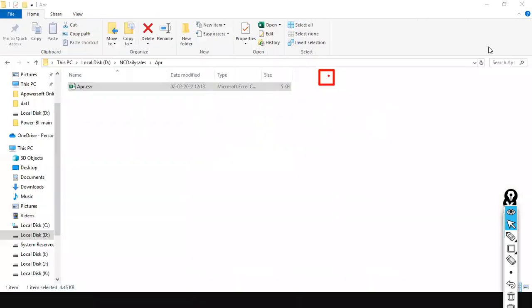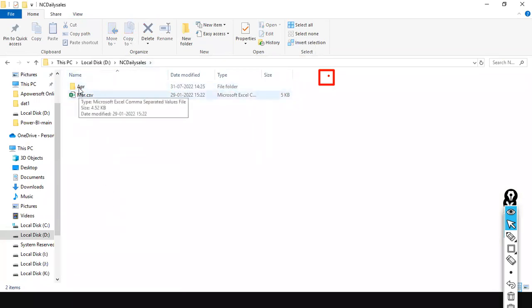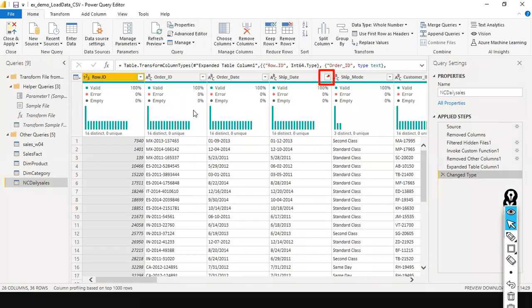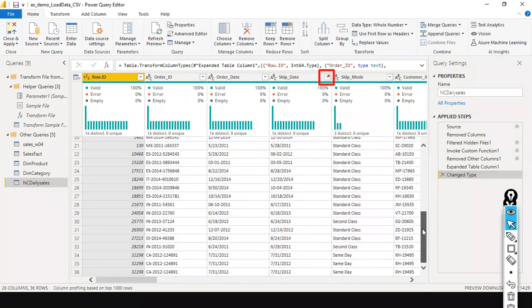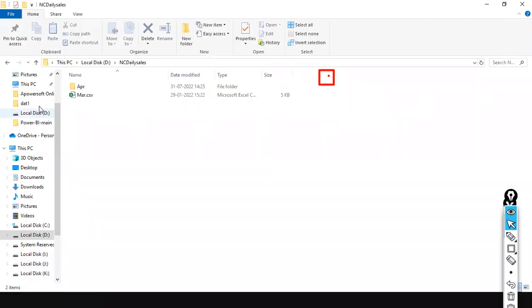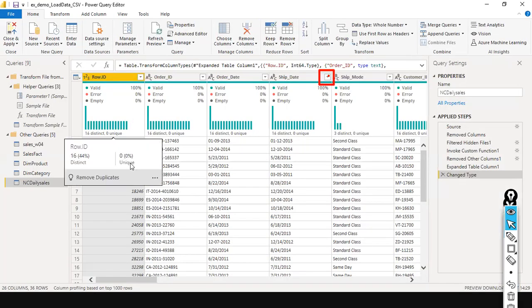It's a fantastic feature. Look here, no matter how many folders or subfolders you have, once you specify the parent folder name, it goes and picks up all the files, not only from this folder but also from the subfolders. And then it combines everything into a single thing. So how did I verify that these two got combined? I manually opened each file and checked how many records are there. Both put together, 36 records.